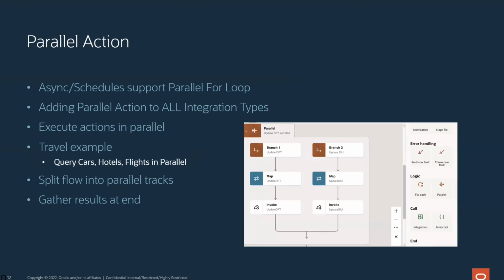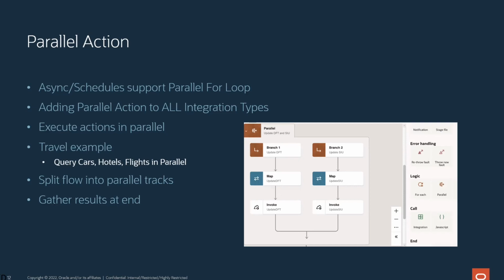You've got the parallel flow, you've got flow in, etc. And we're bringing that into OIC as well. So the whole idea here is to have the ability to model what should actually be done in parallel. Now, a typical example would be a traveler request where I'm booking a hotel, a flight, and a car. And I could execute these three requests in parallel, so to speak, like going to an airline for the flight, going to a hotel for the hotel booking, checking with different rental car operators for the car and so on.